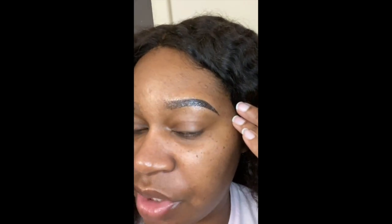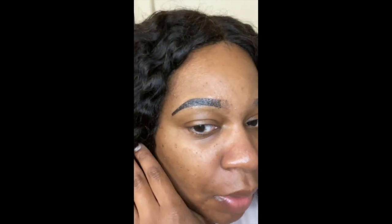Okay, y'all, today is day 7, and I just cleaned them and put the A&D ointment on there. And yeah, I'm trying not to freak out. You see this spot right here? I mean, I followed the directions. I patted it, gently rubbed the ointment on there, and it just wiped off. A piece of this wiped off down here. It's just like it's disappearing. So I'm trying not to freak out.